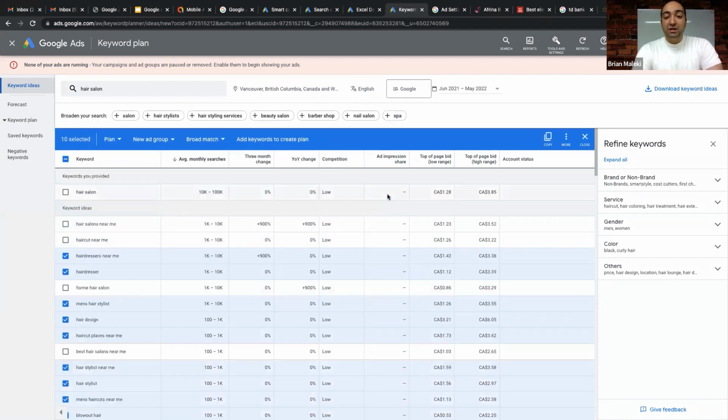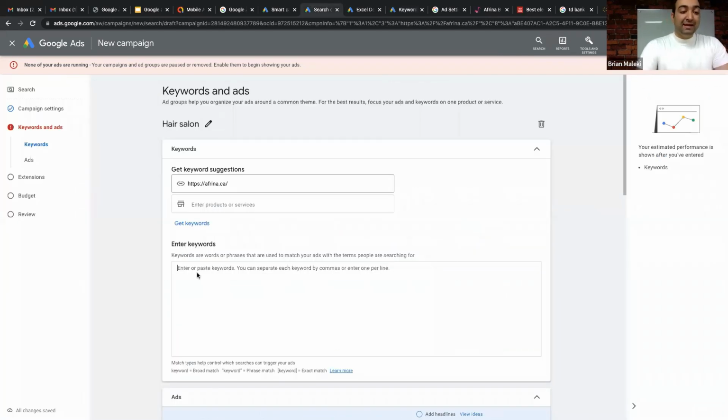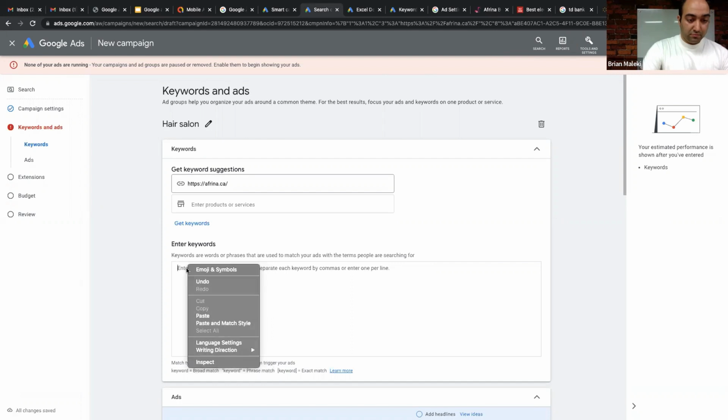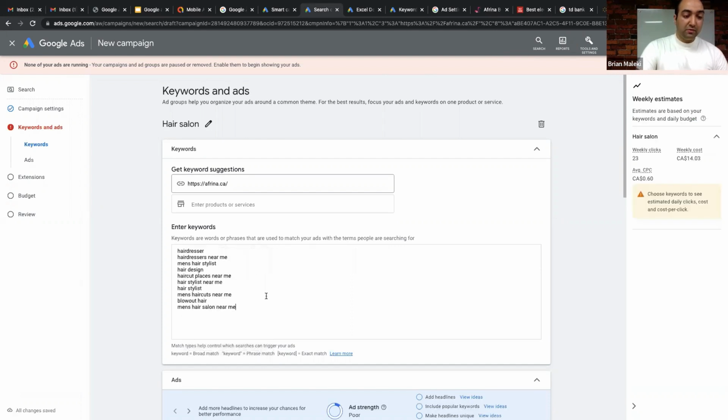And after that, you can copy and come here, and then here you can paste it. Done, right?